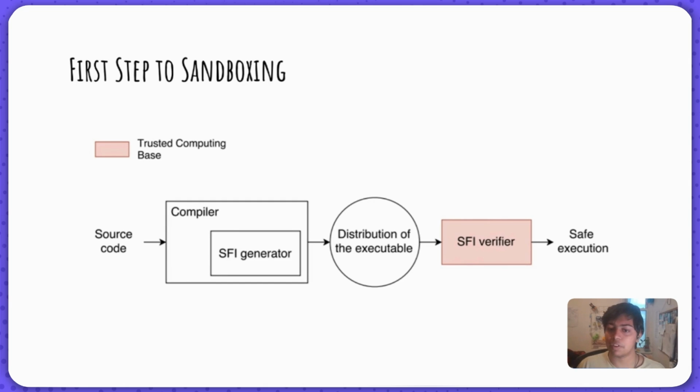Now, you can also formally verify that these isolation mechanisms themselves are correct and functioning as intended. The way you would do this is you want to verify the compartment boundaries are properly enforced, that data passing between compartments is correctly validated, and that any errors or exceptions raised within a compartment are properly handled and do not escape to other parts of the system. Despite the promise of SFI and formal verification, their adoption has been very limited due to multiple deployment challenges with SFI. So let's take a look at how Wasm, or more accurately, Wasm runtimes, do this.